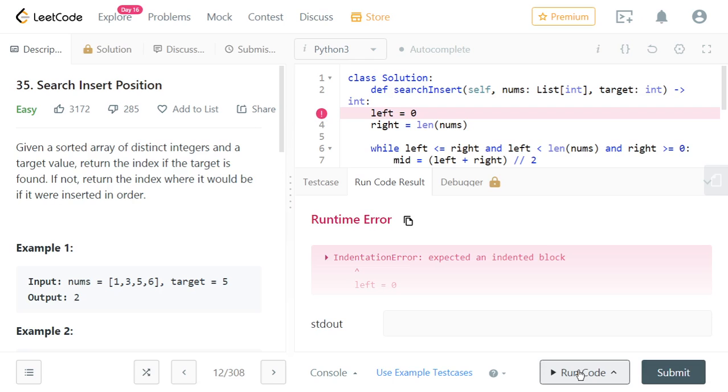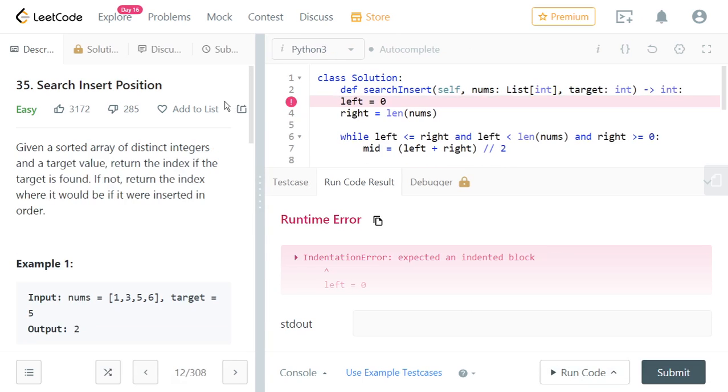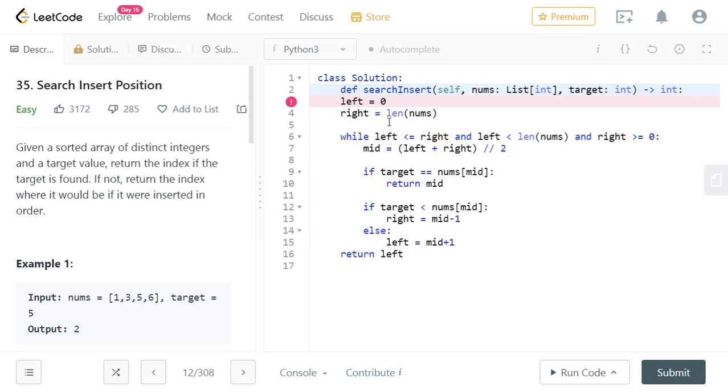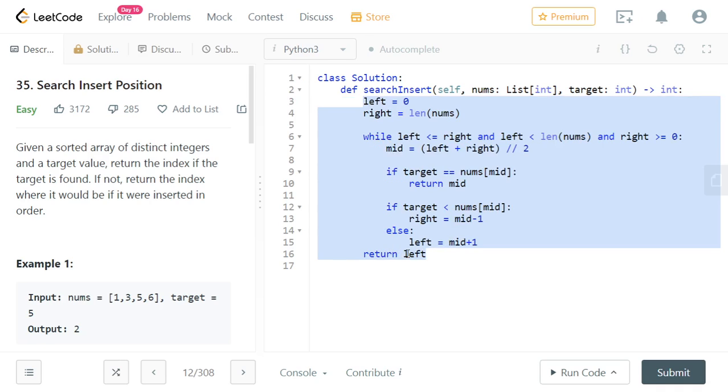So we are having an error, like an indentation block. So let me minimize it and check it. So it's not in the indentation, so it must be in the indentation. So the whole code, we can just select it, and we can give control plus right bracket. So it moves by tab space. So it's in the indentation. So let me run the code again.